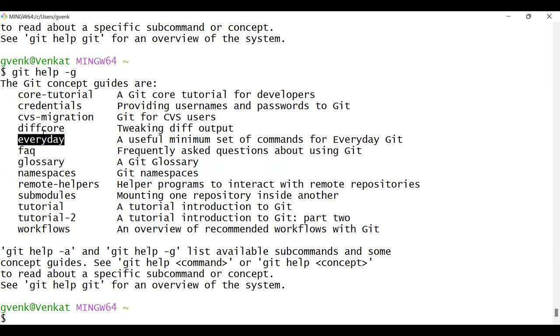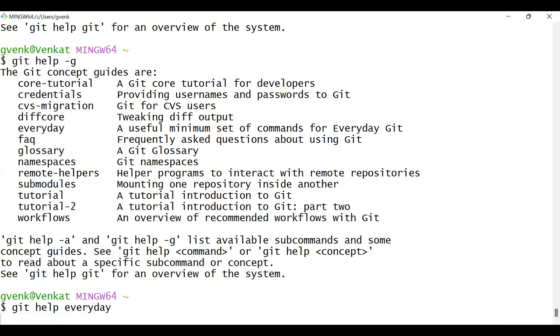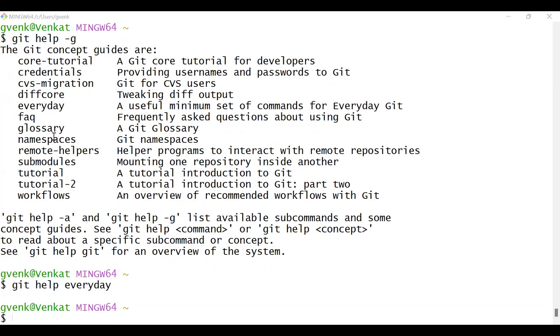If you use the guide option, git help everyday, it opens the everyday Git commands in the browser. You can see it is opened in the browser itself.